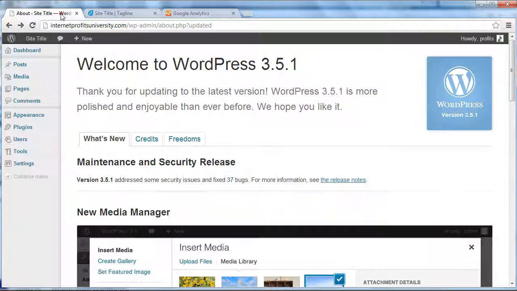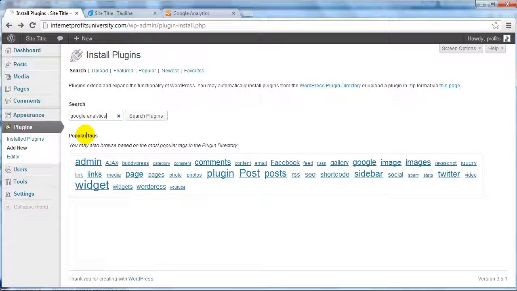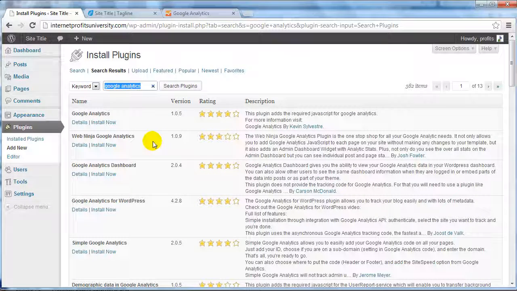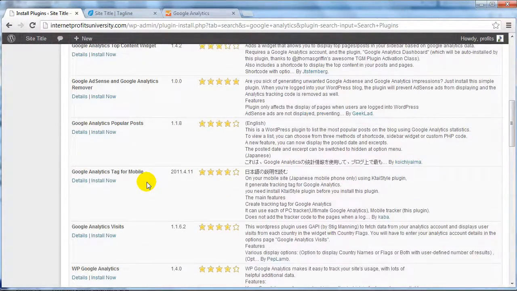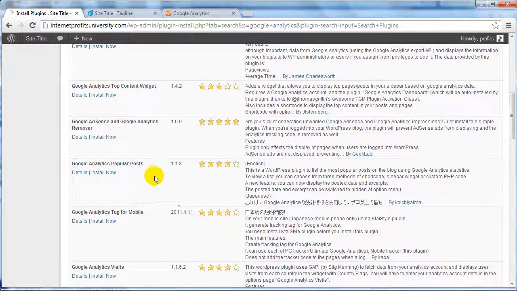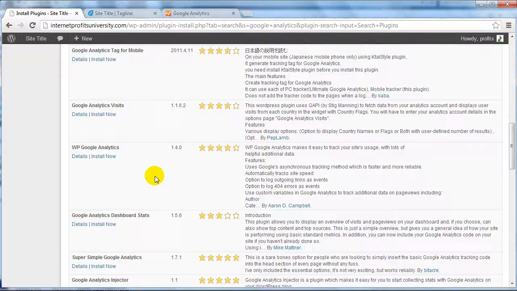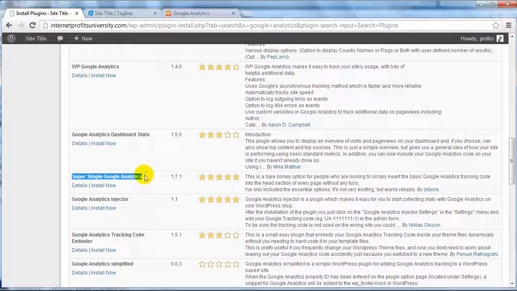With that said, let's move on back to our WordPress dashboard here. Go under plugins, click on Add New. Okay, so at this point, simply type in Google Analytics, click on Search Plugins, and you can choose any Google Analytics WordPress plugin that you want. Our whole goal here is simply to insert it so that Google Analytics can begin to track our site. Now, in this example, I'm going to be using a plugin called the Super Simple Google Analytics. So if you want to, you can simply enter this into the search area at the very top.